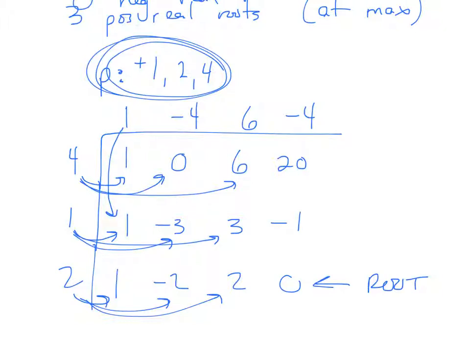How do you know if it's a lower bound? If the signs are alternating. Alright, that was the next rule I was going to go over. The second rule, write this down: if the signs in a synthetic row are alternating, the number you tested is a lower bound. Therefore, test other numbers greater than that value. So when we plugged in a 1, we got alternating signs. So that meant test above 1. And what did we test? We tested 2, and it worked.